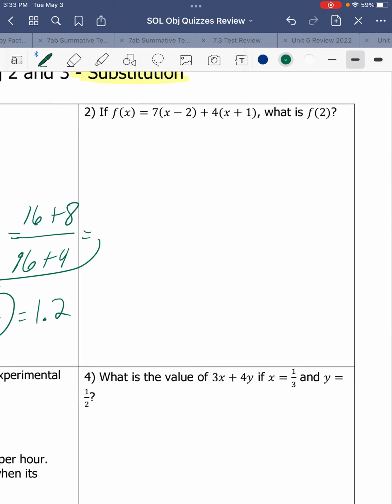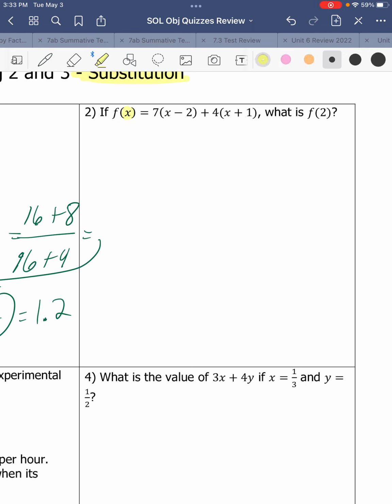All right, let's take a look at number 2, f of x. One thing you see here, this is f of x equals, and it's going to equal this whole expression I'm going to highlight in pink here. And over here it says f of 2. Well, f of x, f of 2, that means x equals 2. So what we're going to do is put the expression that I have highlighted in pink into the calculator. You can substitute 2 in and simplify it, but I'm just going to show you how to do it in the calculator.